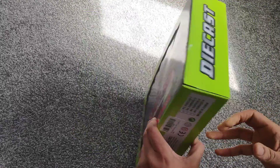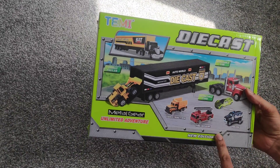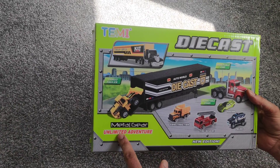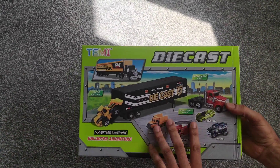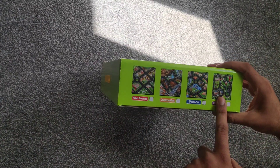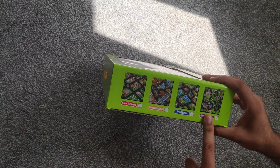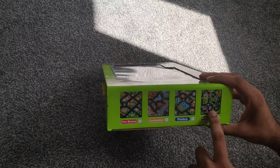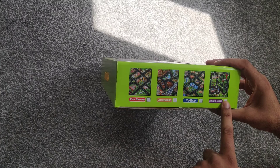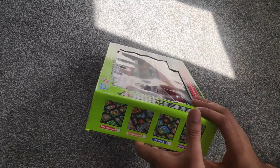So this is the front of the box. If you have a look on the back of the box, it just shows you the truck and a few other cars, and obviously some new addition — the Metal Gear Unlimited Adventure by Temi Diecast. If you have a look on the side, we've got a few different playmats on here: the first one's a fire rescue, the second one construction, third one police, and this one's a racing track. I believe we've got the racing track one, so that's got a tick next to it. This is the one we've got, and in the future we can also buy the others and do vlogs for them.